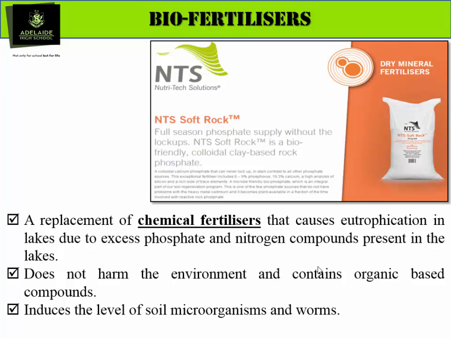Now, another reason why we don't use chemical fertilizers is because it causes eutrophication. Have you guys heard about eutrophication? We talked about that in the previous lesson. Eutrophication here is a process whereby excess nutrients, for example, nitrogen and phosphorus as well, are disposed into the lakes or even water, and that will cause an algae bloom. You will come across this section later on, and you will know what I mean exactly by eutrophication.